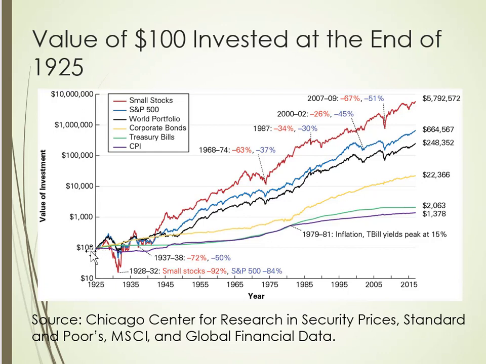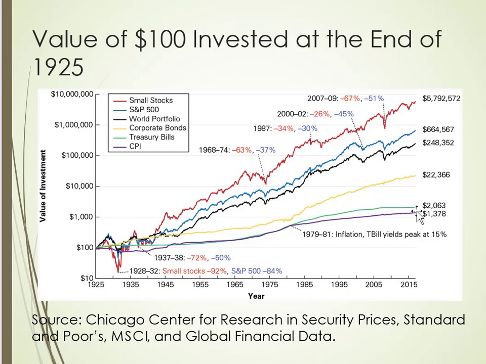And we invested $100 in 1925. And as you can see, it gives us what these values would have grown to over those next, I guess it looks about 90 odd years. So how does this work? What does this tell us? Well, certainly we get some very good information. Number one is certainly you need to beat the inflation rate of $1,378. But as you go up, pay attention to a couple of things.